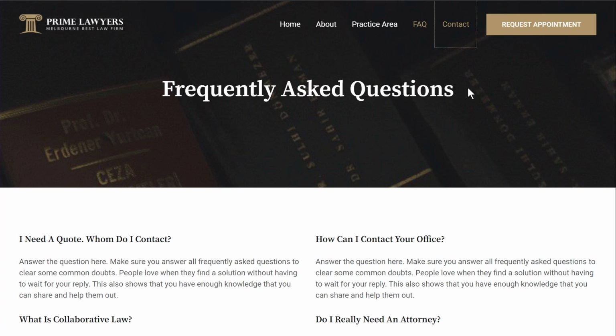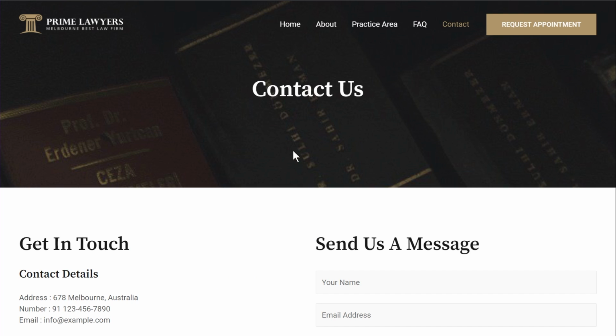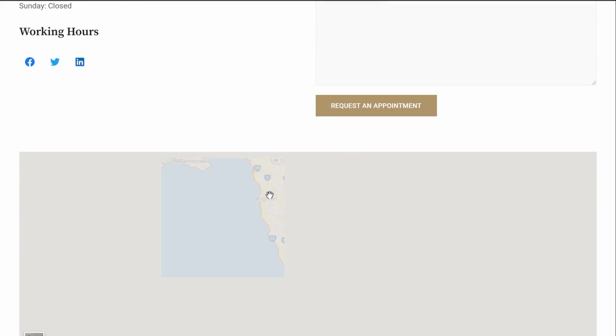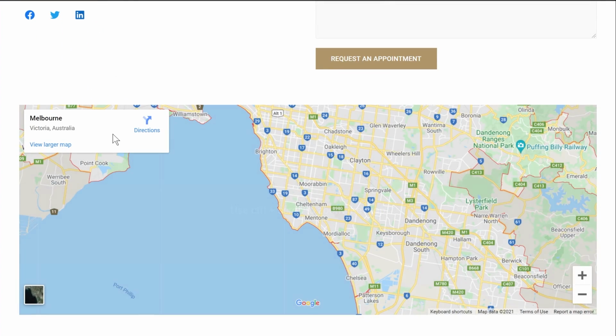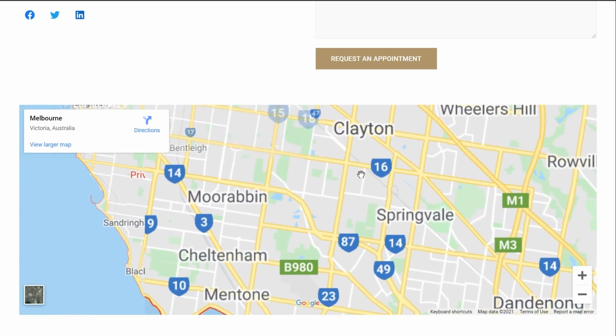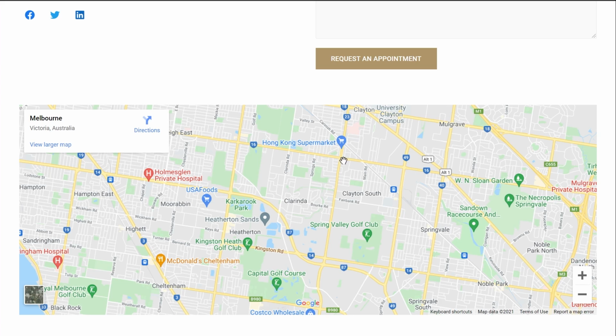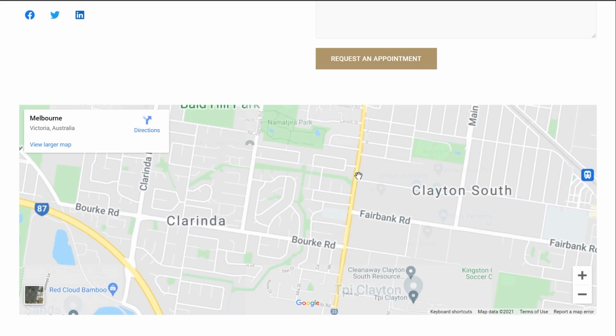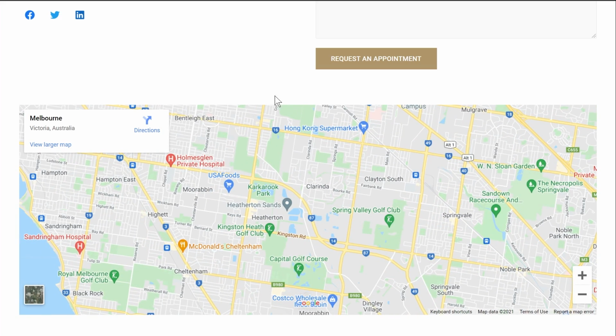And specifically, we also have the contact page. If your users don't look at the specific section where we've reinforced multiple times that they can get in touch with you, then they can come to the contact page specifically, where you have mentioned all the details with this beautiful section right here: social media icons, working hours, contact details, and also a form for people to send you a message. And you also have the Google Map listing, which you can customize to your business address. So all you have to do is change the address in the backend, and this will replicate to the particular area your firm is based in. And this is an interactive map I'm showing you right now. You can drag and scroll, or zoom in and zoom out. So this is included with the template as well.